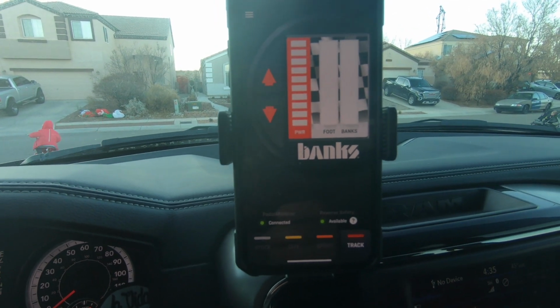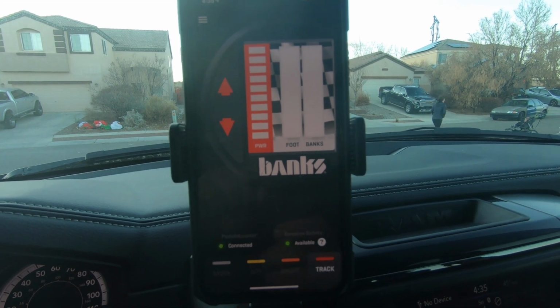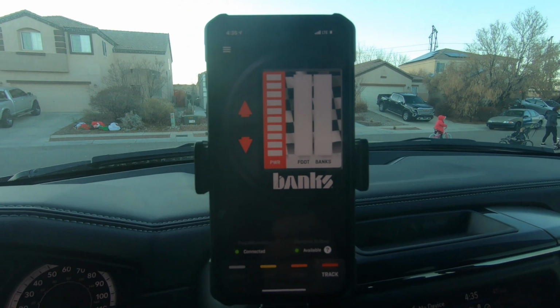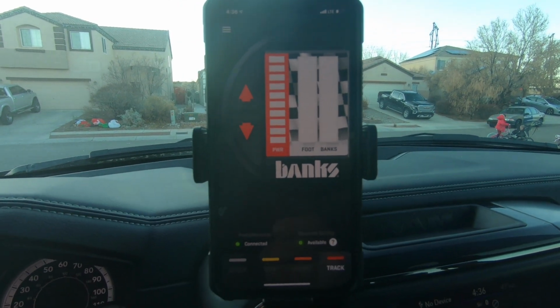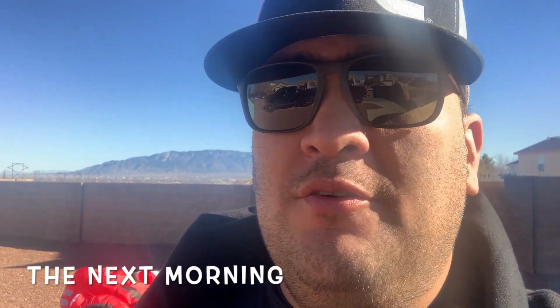And that's on this 2018 6.7 Ram, it does have it. So not all vehicles do. I did see a YouTube video where a guy liked his, but it didn't have that available option in his yet. I'm a big fan of the Banks Monster Ram. I highly recommend it.